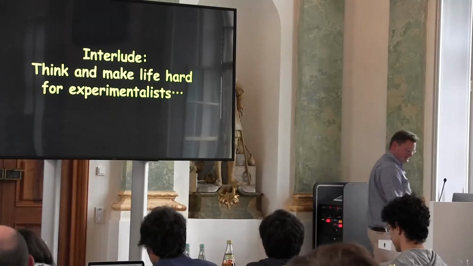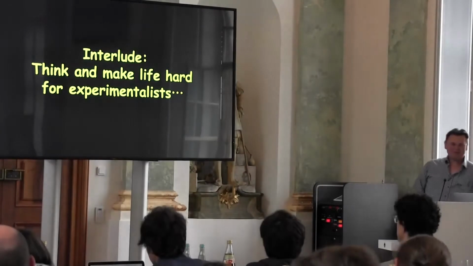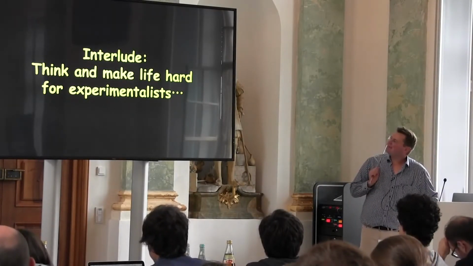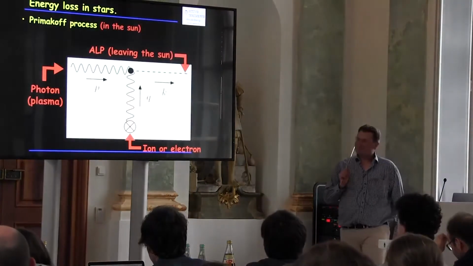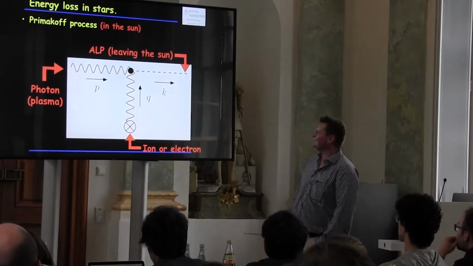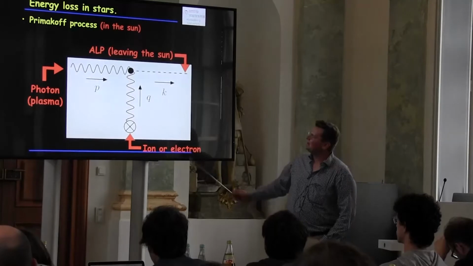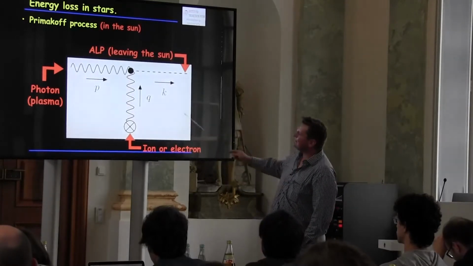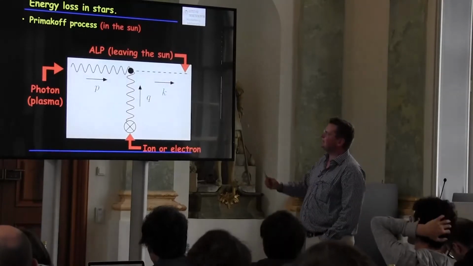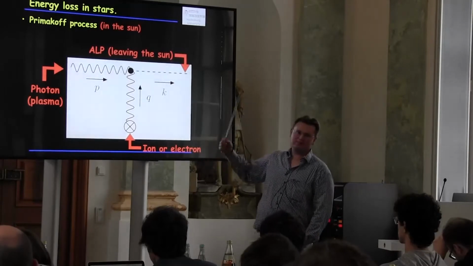Because, well, so far this looked like a nice experiment, but already, I think, quite a few years, 20 years ago or so, Joerg leaned back and thought, and basically said that you're not going to see anything with such a puny little experiment. And the argument is relatively simple. The same process that you use for your light shining through wall also happens in the sun. You take a photon out of the plasma, and there are plenty around.